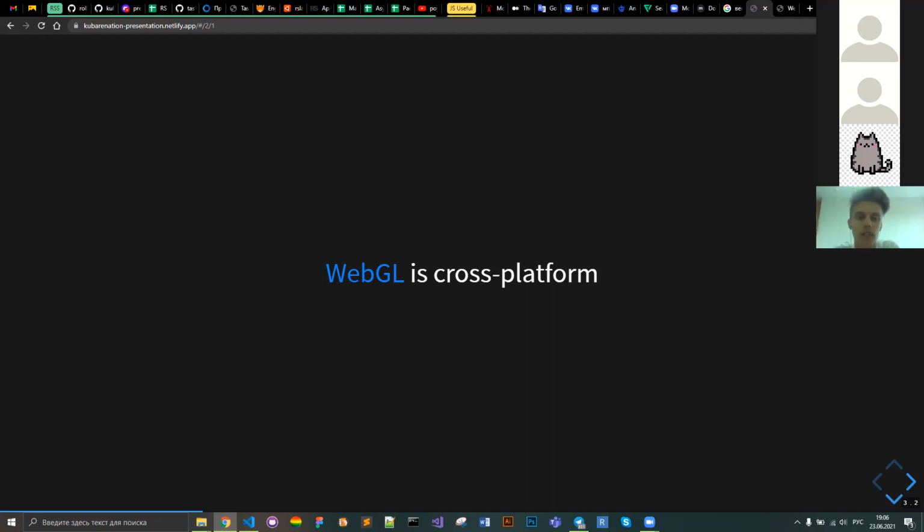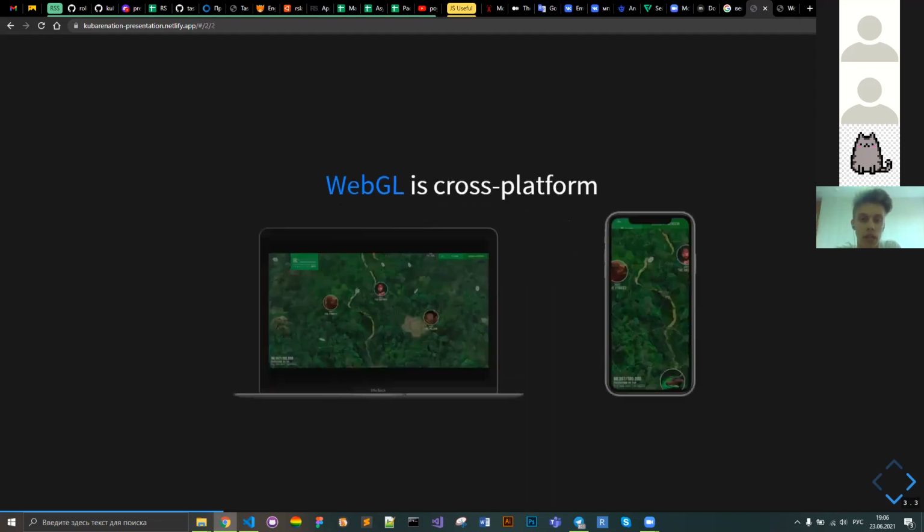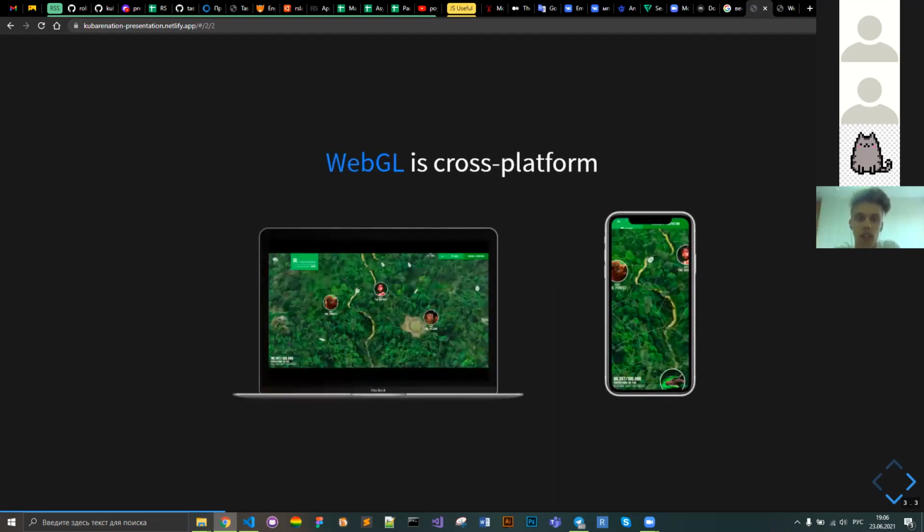And the reason is that WebGL runs in a browser environment, and there is no difference which device is used. The main thing is to have a modern browser that supports WebGL.